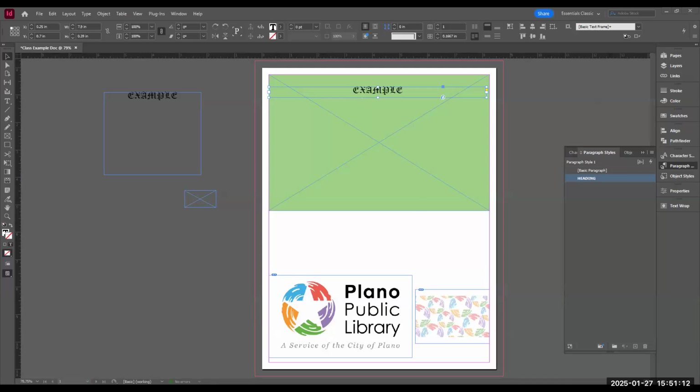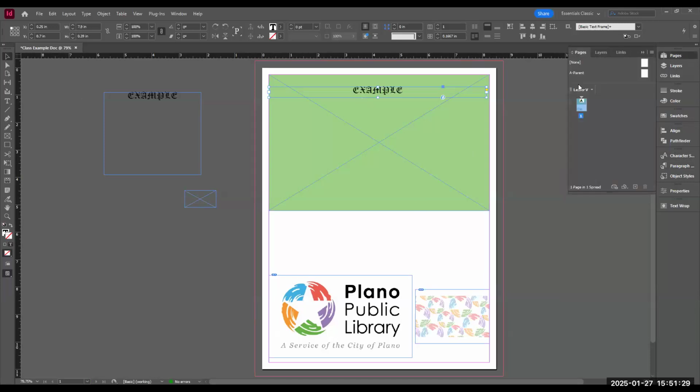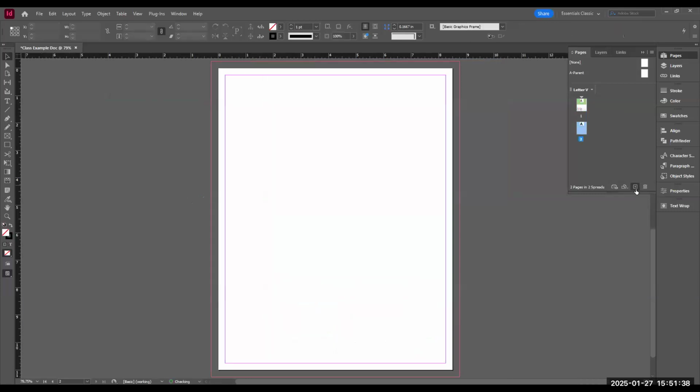I know we're getting down to the last few minutes of today's class. So the last thing I want to talk about before we cover how to save and export your projects is this top panel option for pages. So you can see right now, we just have one page. If we have that selected blue and click create new page, that will add new pages to your document, and it will default to select the next page.